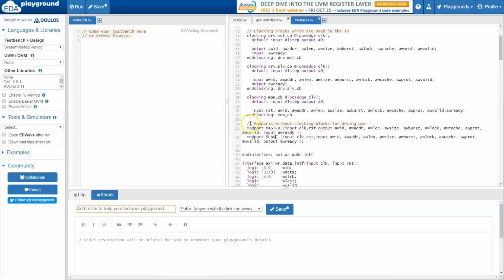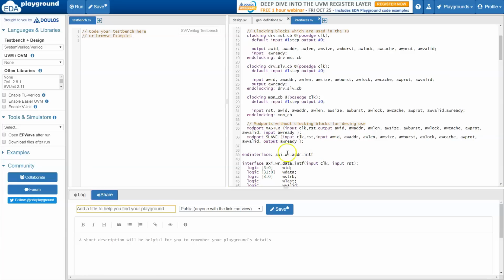So this is required to handle them in the DUT. This is not recommended to use in the verification environment, because you should use clocking blocks to give a specific deterministic nature to your drivers. And in the DUT, you can use these master and slave modports accordingly, according to your DUT functionality.